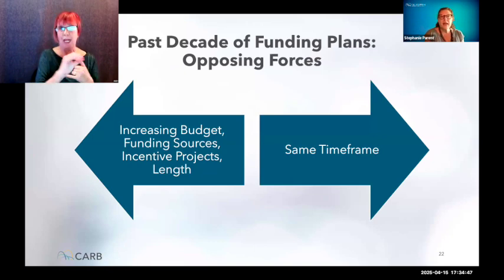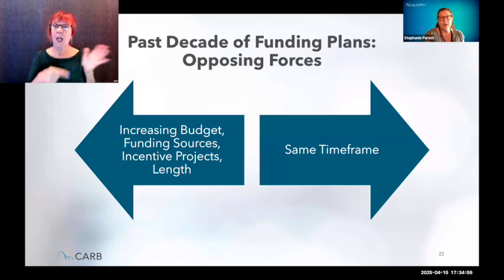Over the past decade, the funding plan has grown and changed a great deal. The funding plan originally had a small amount of funding from one funding source and funded about 4 incentive projects. Now it has a much larger budget oftentimes, and from sometimes three or more funding sources.